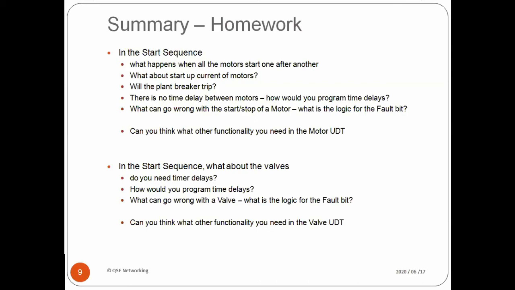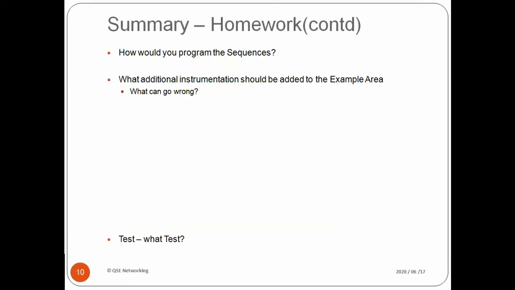And again, what happens when the valve is open? You know it's open, you have the limit switch, and you put the close output on. Does it move off the open limit, and does it make the close limit? So that's 4 faults straight away. So how would you program those 4 faults, and what sort of time delay would you give the valve to achieve the limit or move off a limit? Can you think of any other functionality that you would want in the valve, in the UDT of the valve?